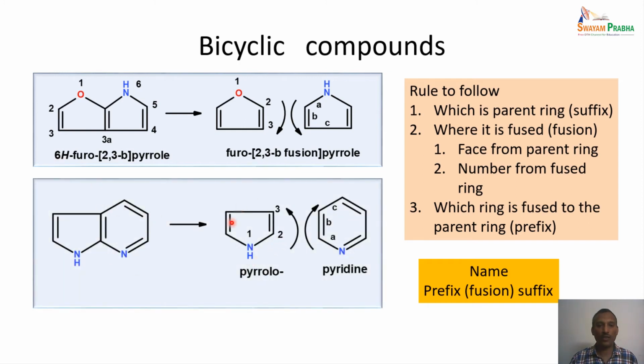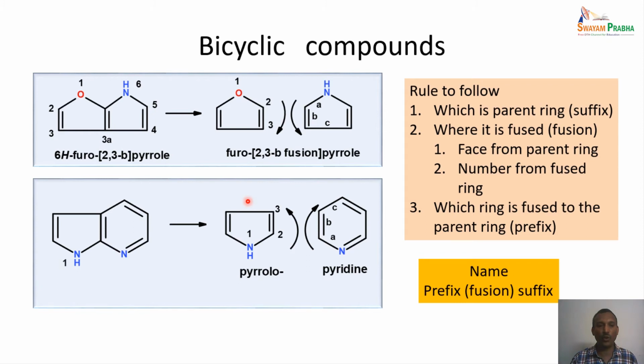So let us look at another compound. In this particular compound, we have two rings, both are nitrogen-based heterocycles. This is a 6-membered ring, this is a 5-membered ring. According to the priority rules, the 6-membered ring gets the priority. So the base unit is pyridine. This compound is basically the pyridine unit, and the attached ring is the pyrrole unit. Here, based on the pyridine unit, the A, B, C phase is decided, and based on the pyrrole ring, we will give the numbering.